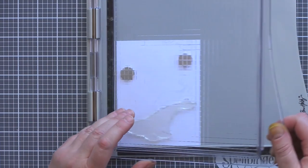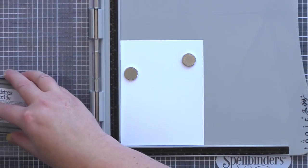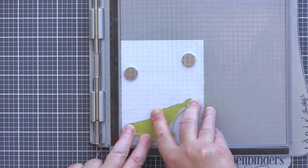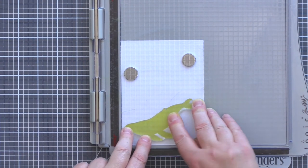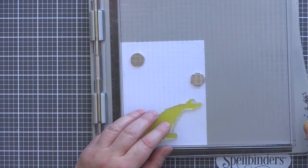I set the background to one side while I worked on stamping the colour layering blue whales. Despite their name, I'm not going anywhere near blue ink — I'm actually going to stamp these whales in yellow. I thought the yellow would contrast well with the blue, and the colours and iconic images remind me of brightly coloured children's book illustrations.